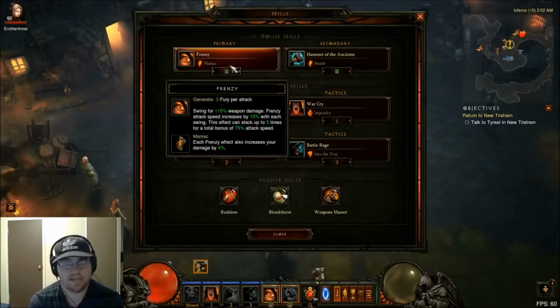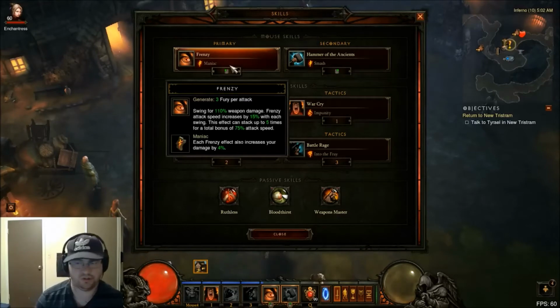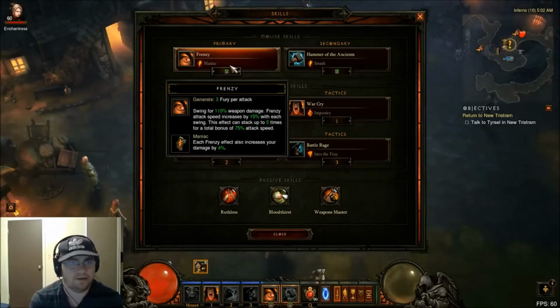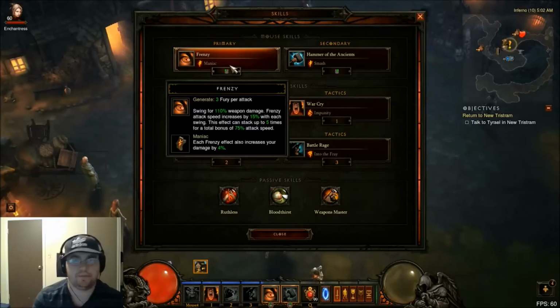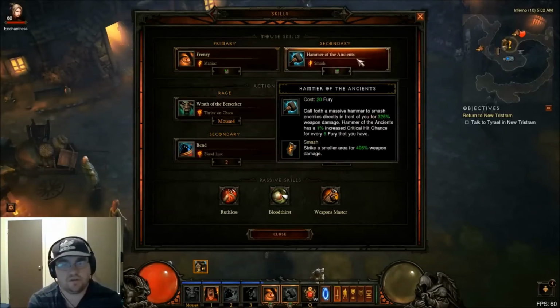It's very easy to stack, and I've actually found that incorporating Frenzy into the rotation is a very easy thing to do. So I began using it. I feel like it's a really good generator. If you're not fond of it, you can use other ones, but this is really kind of what makes the build: the combination of Frenzy and the next ability, Hammer of the Ancients.